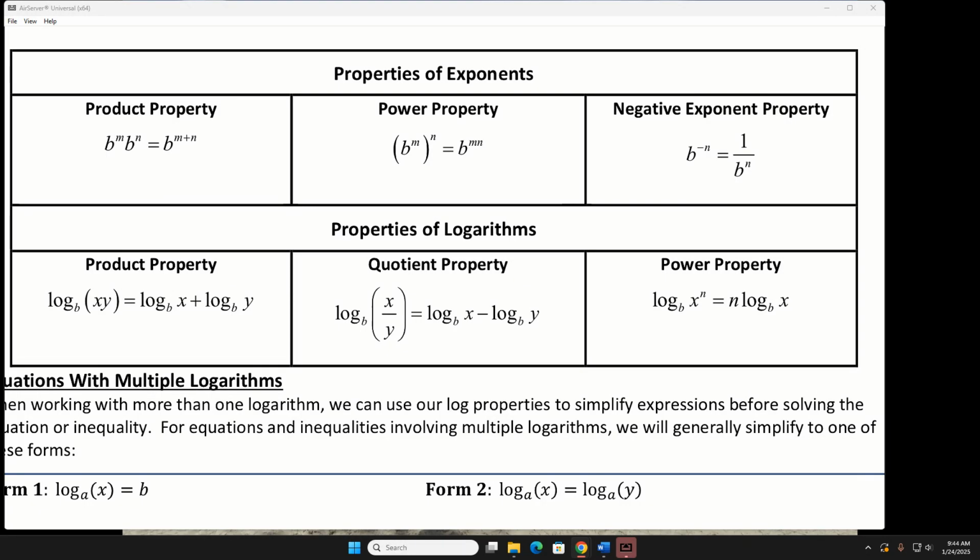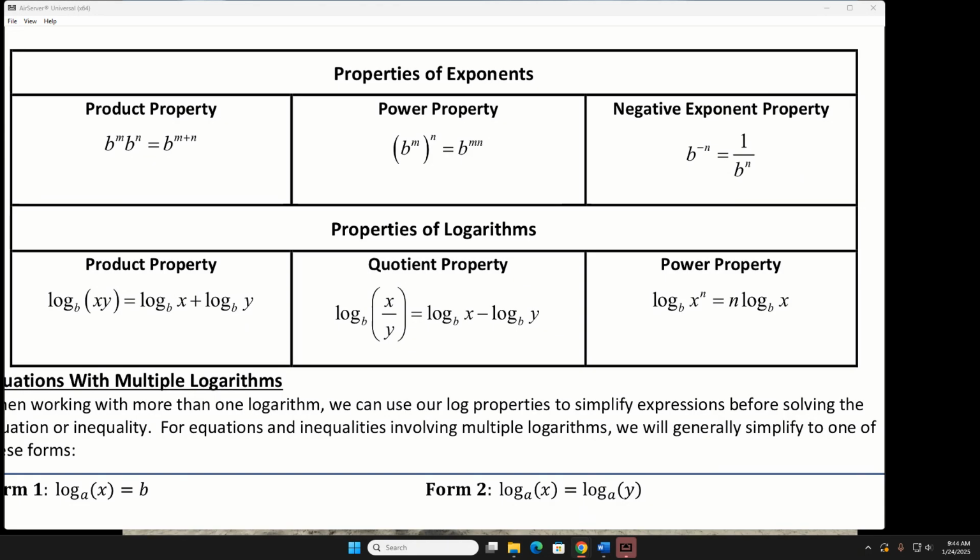But we're also going to need the properties of logarithms, which is the first year you've learned these. And we're going to use all of these properties in reverse. And so we'll have two logarithms separated by addition, and then we're going to use multiplication to bring them together.